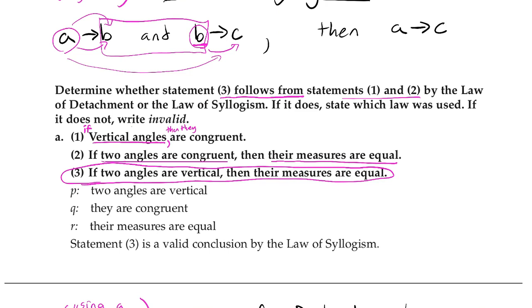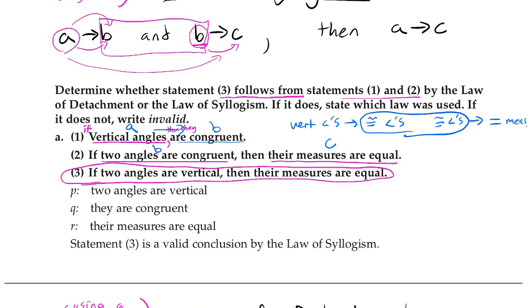Okay, so if vertical angles, then they are congruent. And here it says, if you encounter two angles that are congruent, that's exactly here. Then the two angles are congruent. So if two angles are congruent, then their measures are equal. So that's vertical angles leading to congruent angles. And then we have another one that starts at congruent angles and leads to equal measures, right? So we can just get rid of that congruent angles middleman and just say vertical angles leads all the way over to equal measures.